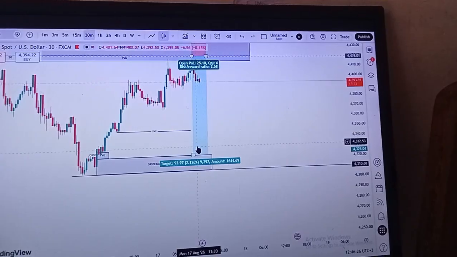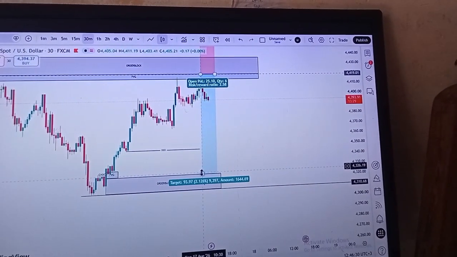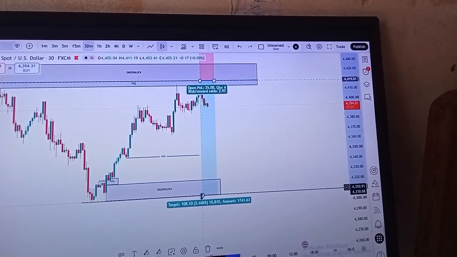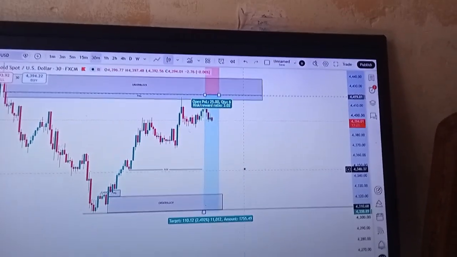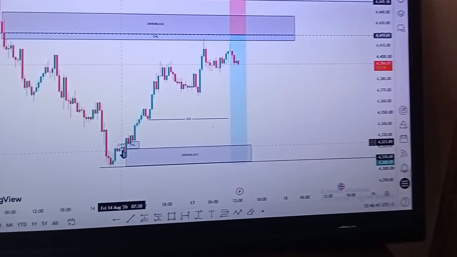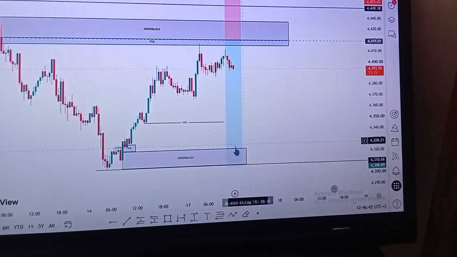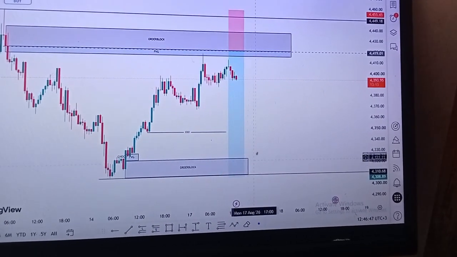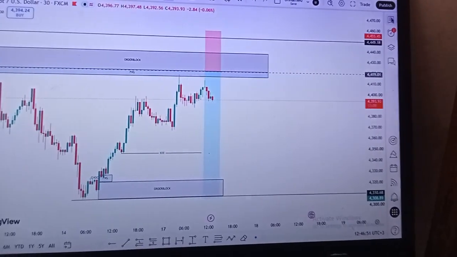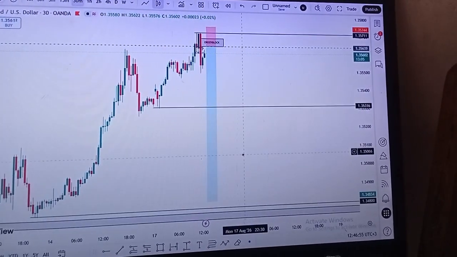So I'll take my profits around here, but if I see the market structure is still like the sellers are in momentum, then I'll just go for this. So yeah, this is like a 1 to 3 risk to reward ratio. And if you can see here, we also have another setup just like BTC. Yes, here we have another buy opportunity, but this one we shall use confirmation entry. I'll go down to the 5-minute time frame and wait for confirmation. So let's see, what do we have here?